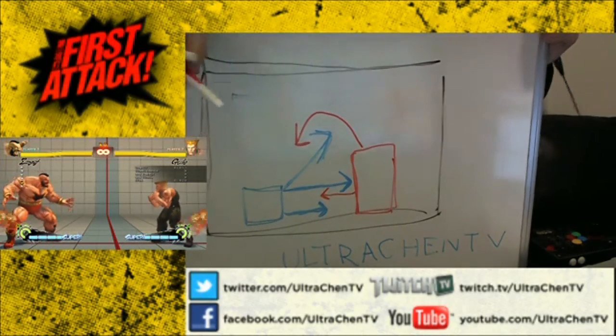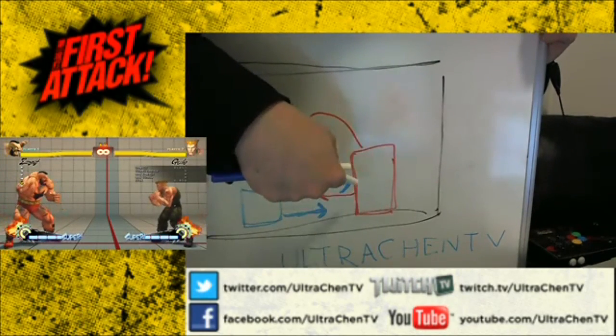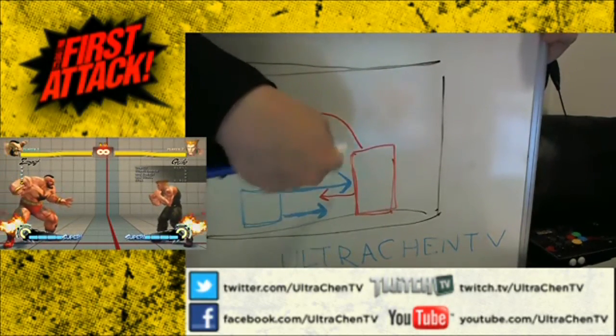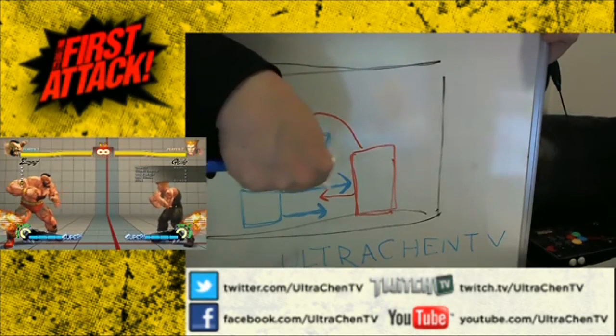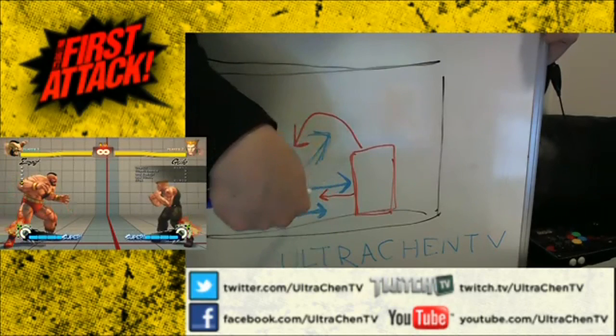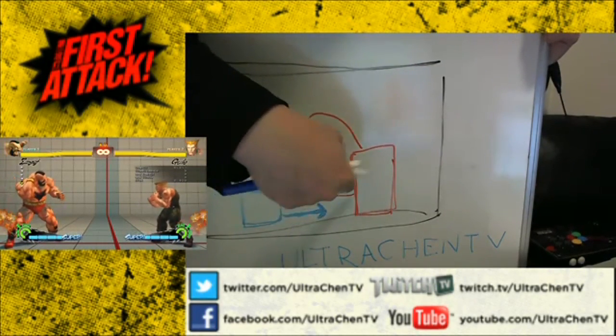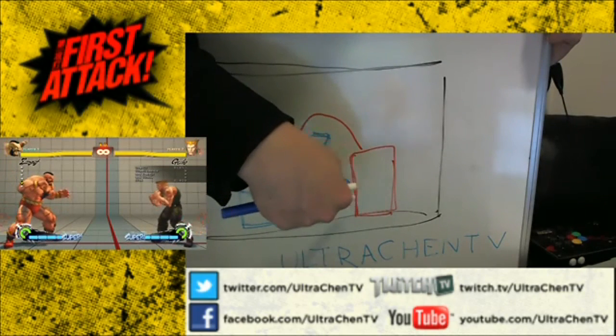So Guile is in total control, because as soon as he throws this Sonic Boom, Zangief is in big trouble. If he could jump over the Sonic Boom 100% of the time when Guile throws one, this would not be a hard match. But Guile has a lot of control in this because he can just sit here and throw out low forwards and occasional Sonic Booms to catch Zangief by surprise.